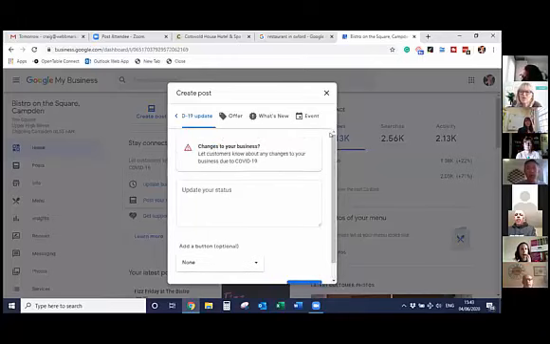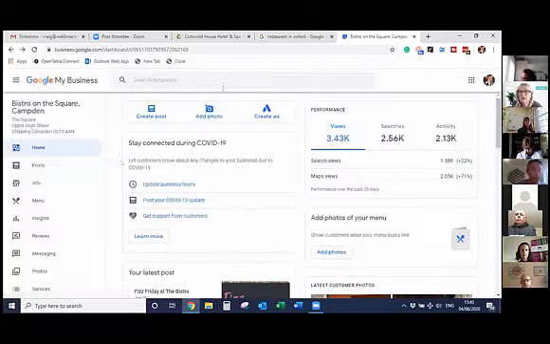So a really good way of keeping your restaurant business in particular well ranked is to use that post function, because many businesses don't, and that's my secret sauce for you today. Use that functionality, because most people aren't, and Google likes you for it. So that's really cool. So that's your post.